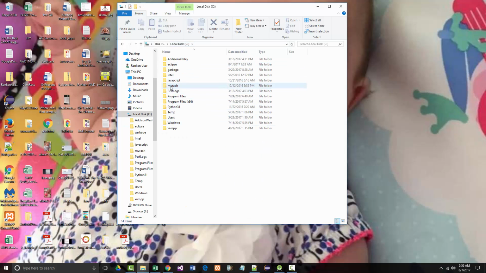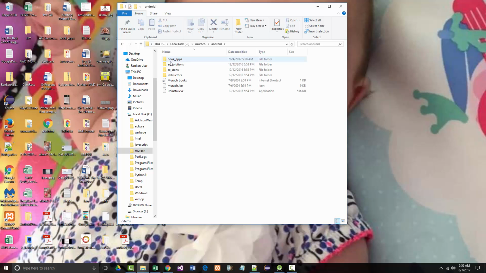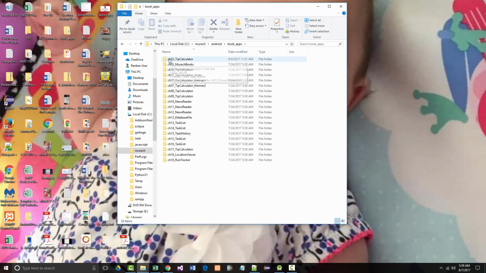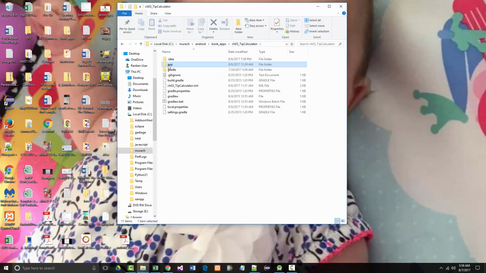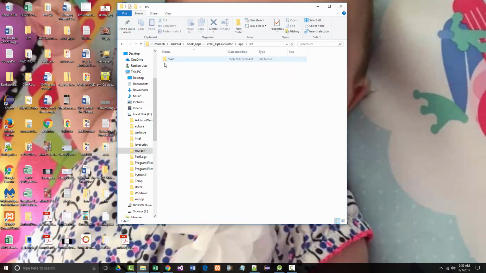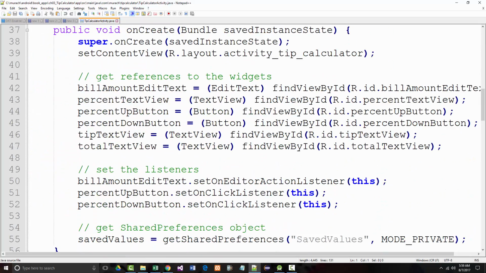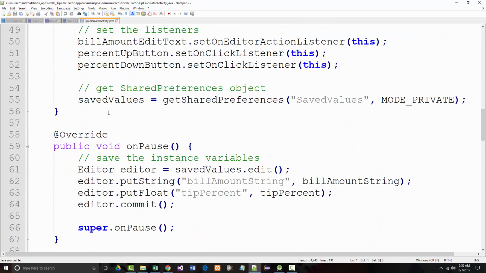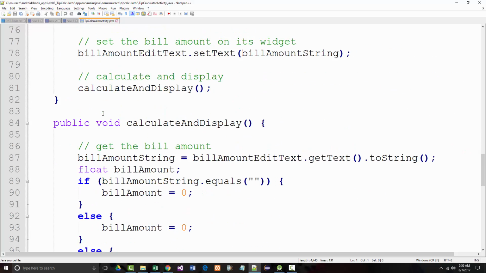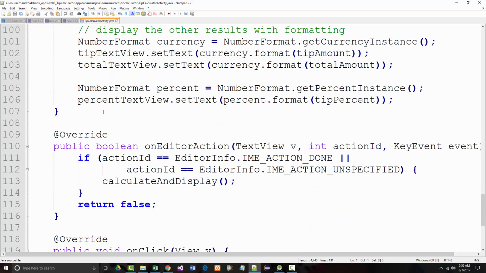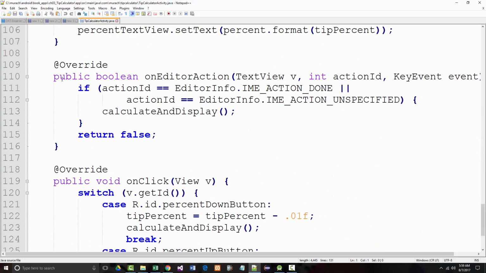And I've got the Murach code in here. Book apps, chapter 3, tip calculator, app, source, main, Java, Murach tip calculator. There we go. And I'm going to find that particular code that goes along with this. That's this.